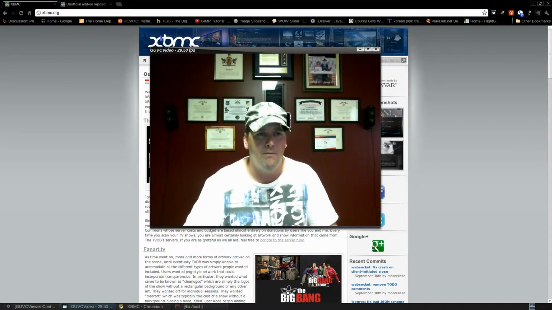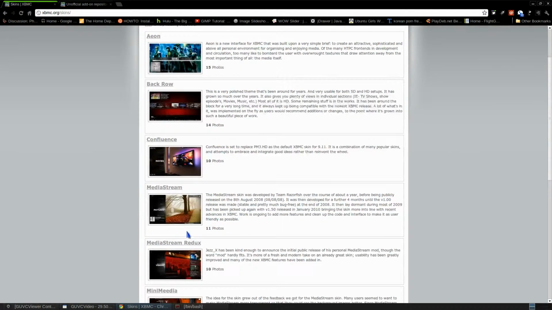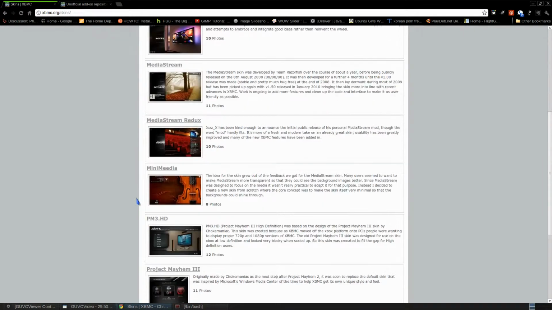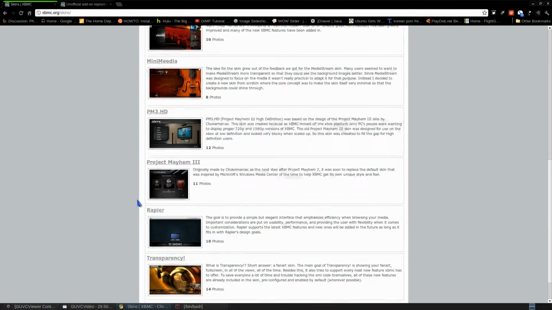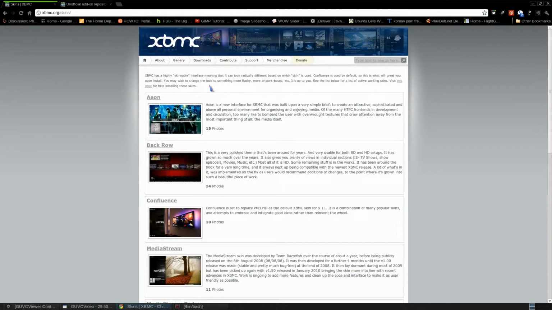So what we're going to look at first is the XBMC website. Here you can find all the information you want, from about, gallery, to show you all the different ways. This is all the different interfaces that you can download and use, and totally configure it to what you want. Then you've got, of course, download. You can get the different skins, plugins, contribute, support. This is where you can find any question you need answered.